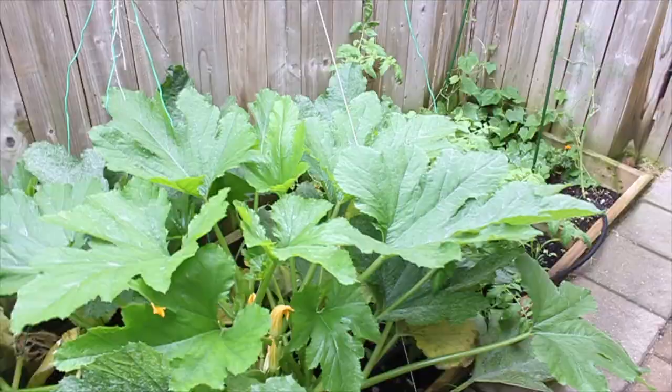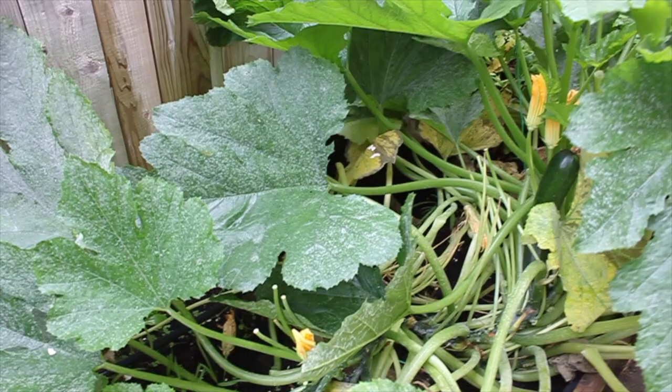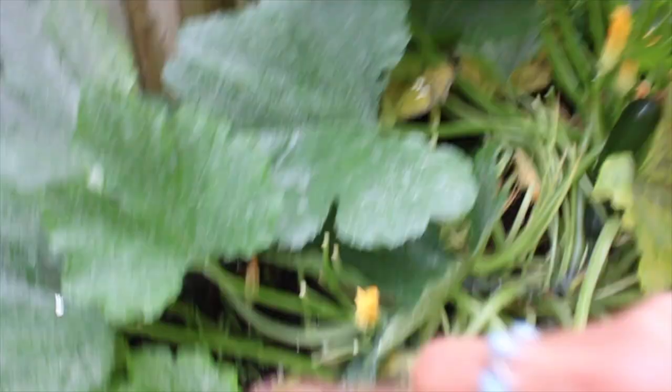Let's check the zucchini. Here is a large zucchini — it has grown really large — and I also have another one that is medium size. I'm going to harvest both of these. I saw a video on YouTube saying it's not good to allow zucchinis to grow really large because it will impact the productivity of other zucchinis. So it's best to harvest when they are medium size.